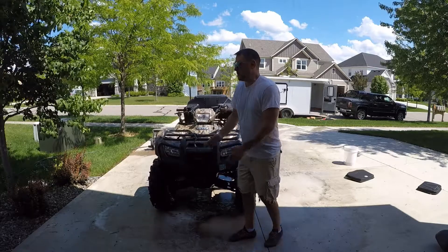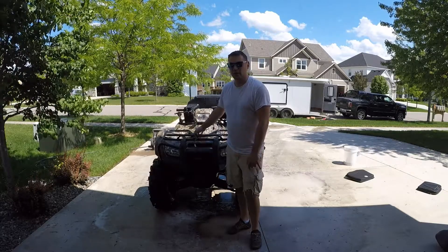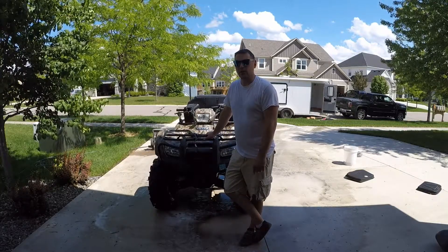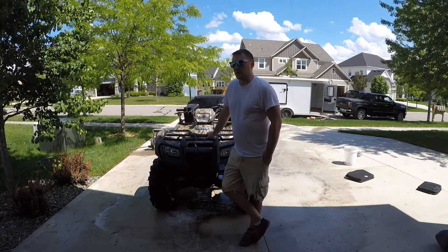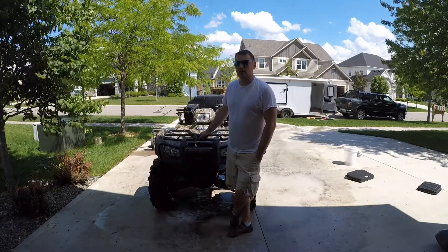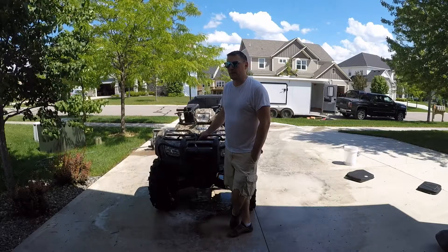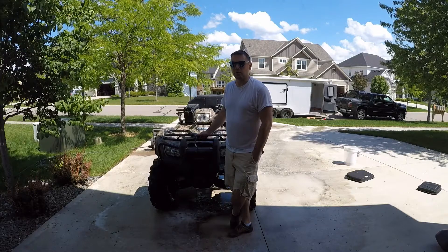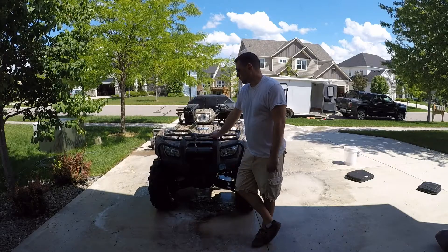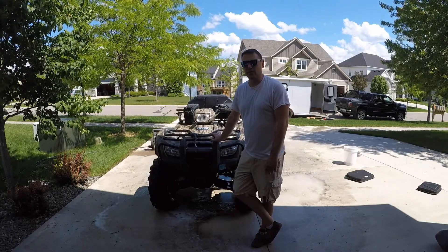The next things we're gonna do is start taking apart the front end — take the radiator, take a look at that, look at some regular maintenance stuff, and really try to understand what's going on and why it's overheating. We were up at Spider a couple weeks ago, and in order to go to a restaurant you need to go about ten miles east into town. The machine just really could not handle it — I got about four or five miles in and she was done. I had to pull over and sit for an hour and do the same thing one or two more times. That's what we're getting into today.